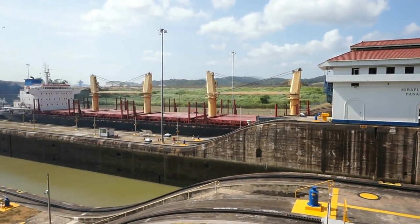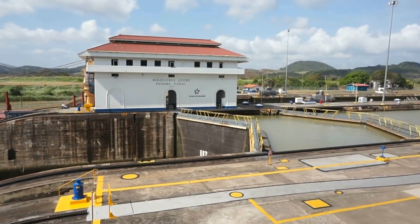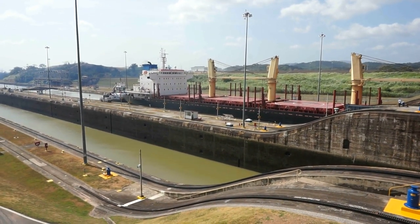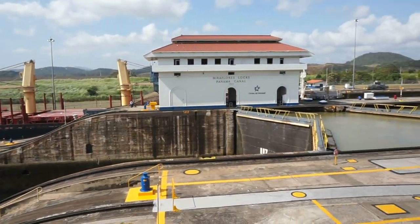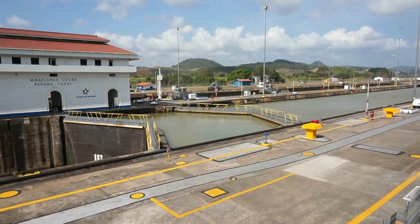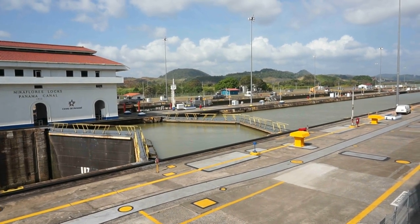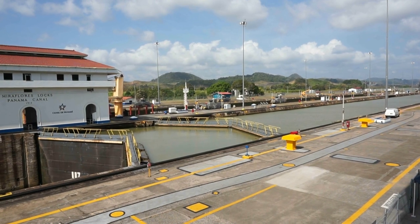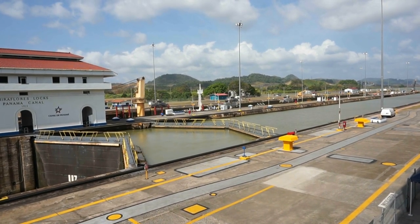You can see the ship here moving from one set of locks to the second. In this particular case it's moving under its own power, and also being pushed by a tugboat. The locomotives that you see on either side of the ship ensure the ships remain in the center of the lock and do not bump the sides. There's constant communication between the locomotives — one pulls the ship towards one side while the other loosens its grip, maintaining the ship in the center.